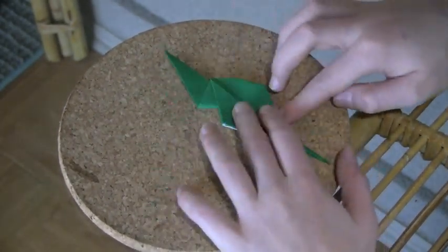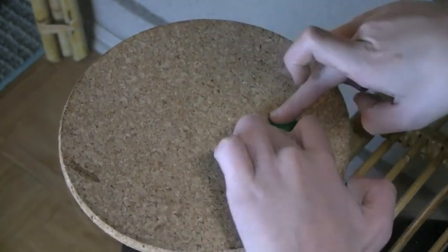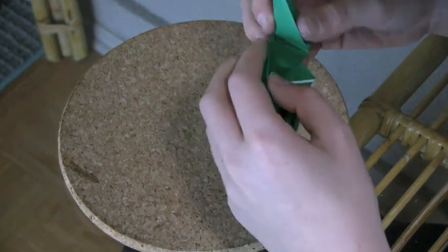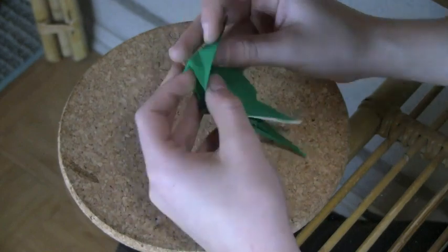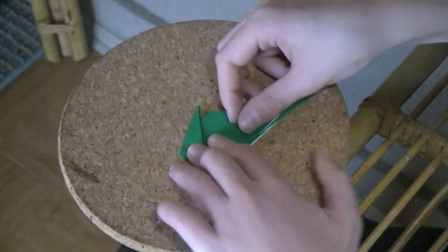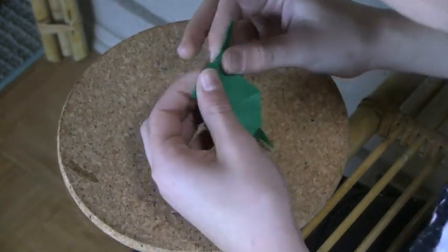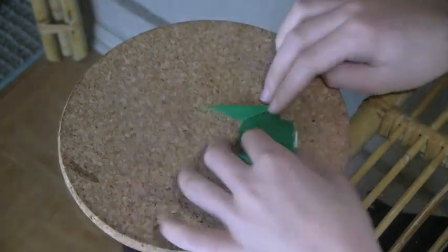Okay. So now you should have this. Crease like this. Do an outside reverse fold. Fold like that. The model will just look like this. Then, bring it back over so that it looks like this.